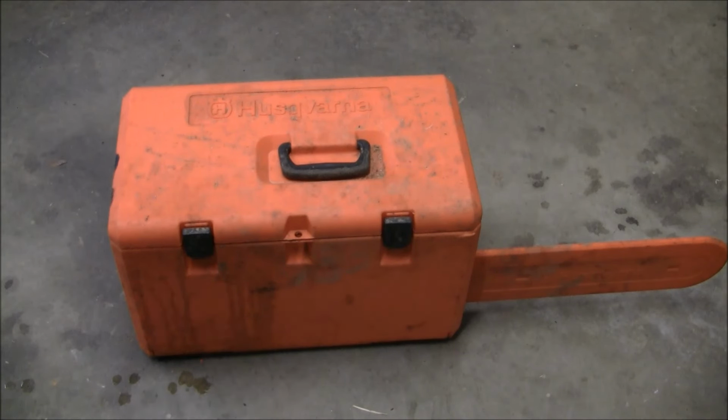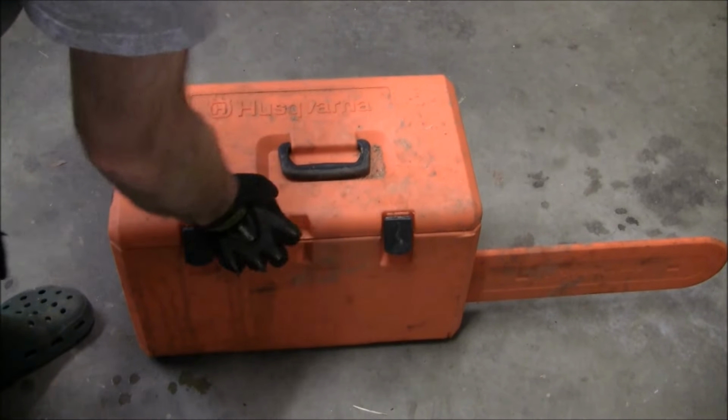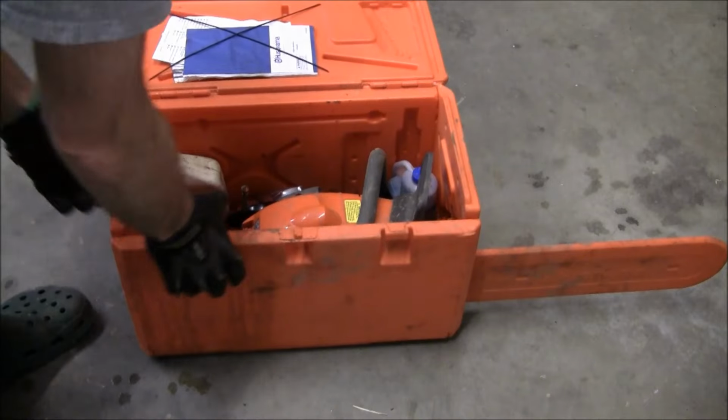It's been through a countless number of chains, and I thought today I'll show you how to change the chain on this Husqvarna. Got a couple of parts ordered for it too. There's a few screws that fell out of it, and I can show you where those go and what we did in another video. Still functions just fine. I'm not sure where the screw fell out, but we're just going to start by opening this up. As you can see, the case is pretty dirty.